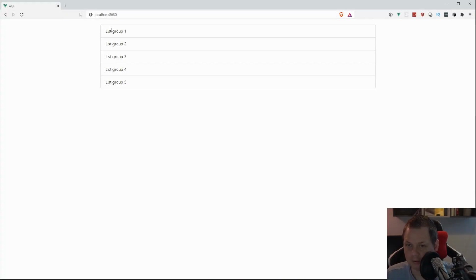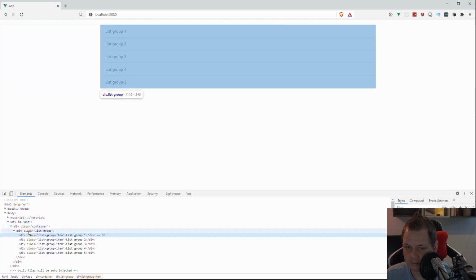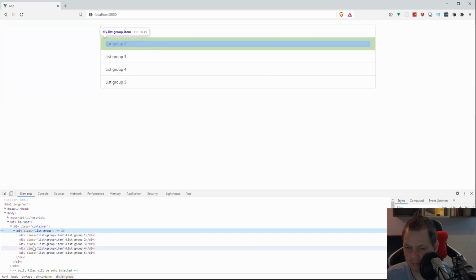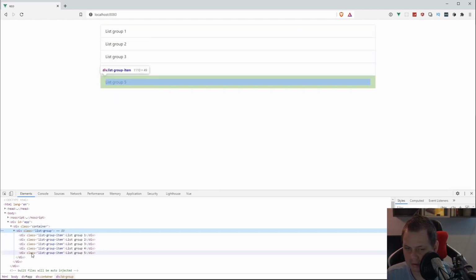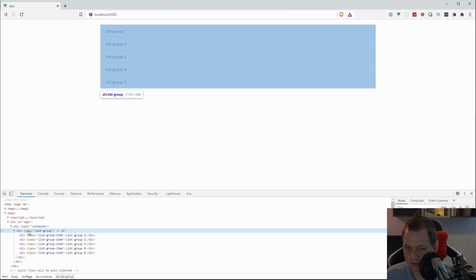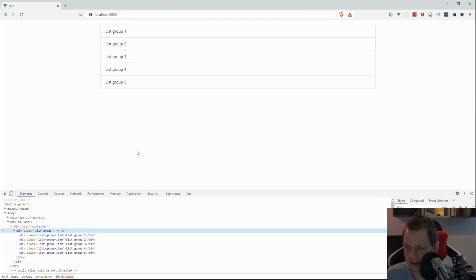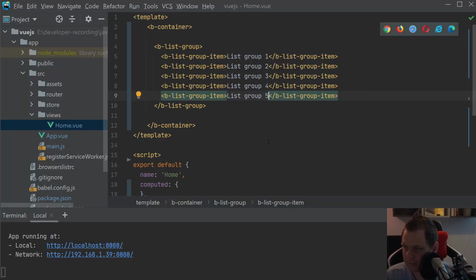And then we have the 5 list groups here, and you can see it's just a container with a border. And if we inspect that, you can see it's a div tag. Normally, and personally, I would want to use the UL and LI, but for some reason it's decided not to do that, and that's fine. It serves the same purpose, so I don't care. So let's go back to the editor again. I will now add one of those to activate it.